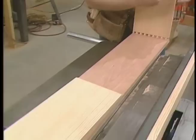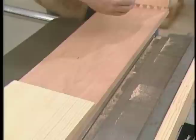Now, it's a good idea to keep all your drawer parts together as you do the next step. I need a groove in the sides and in the front for the quarter inch plywood bottom. And I've set up my dado head cutter in the table saw, and now I'll just run them through.